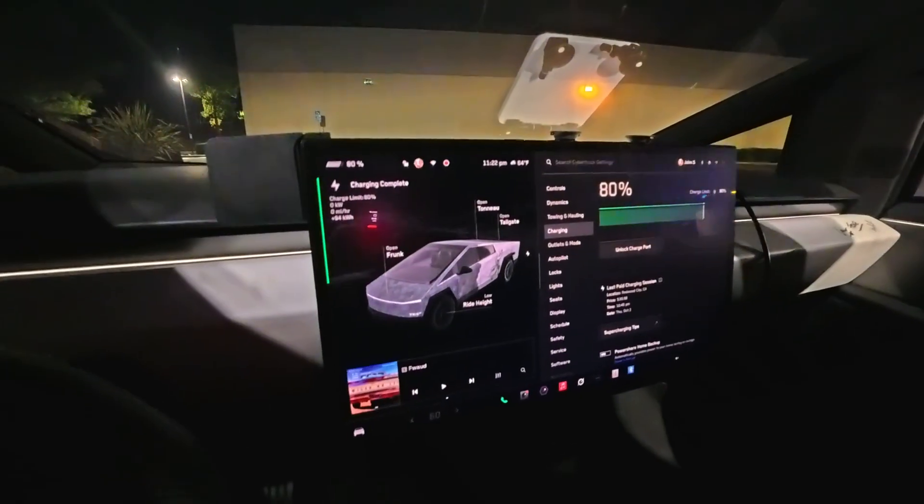It stopped — it took a total of 37 minutes to charge up to 80 percent from one percent. I only hit a top speed of 476 kilowatts, so not quite what I wanted. I think to truly hit 499 or 500 kilowatts you have to run it all the way down to literally zero percent — one mile remaining — and that's how you get there.